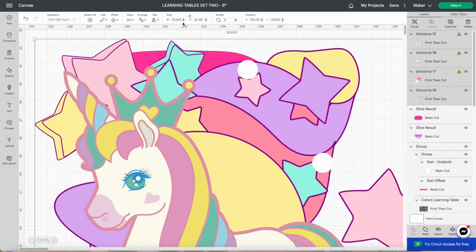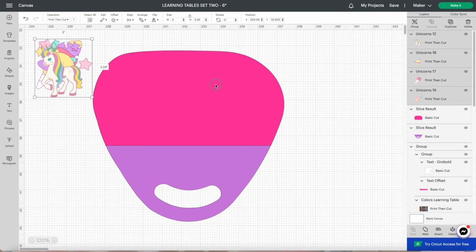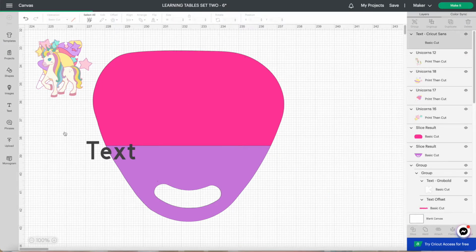There are several ways that you can do the stools. I let my customers choose how they want to design them. This customer wanted her child's last name and character, so that is what you're about to see me do.